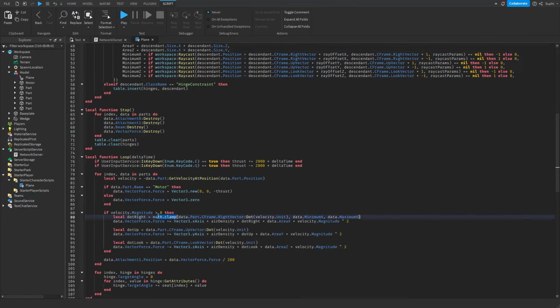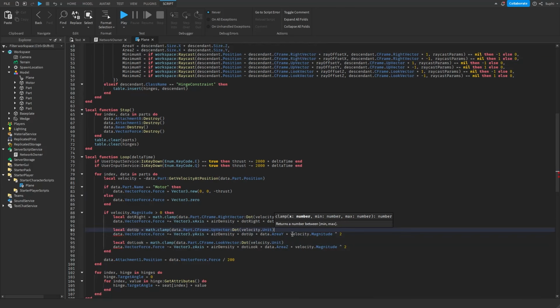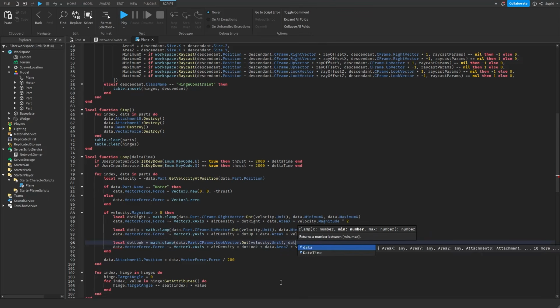So let's just copy this math clamp over to this one over here and this one over here. And we're going to use the minimum and maximum for Y on this one. And we're going to use the minimum and maximum of Z on the look vector.